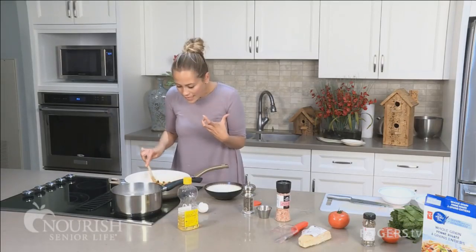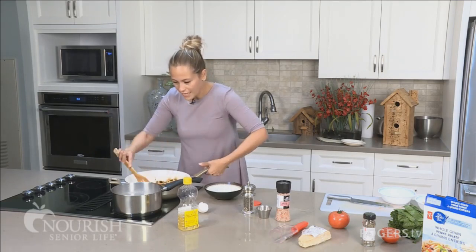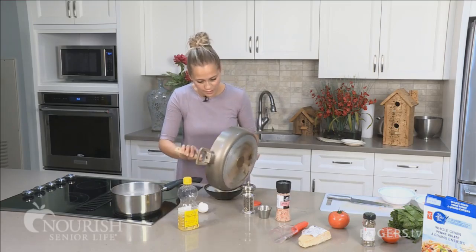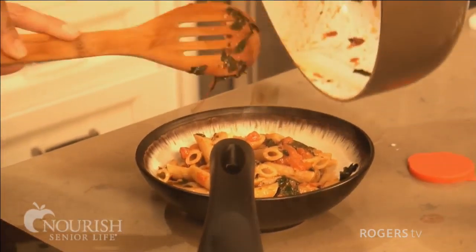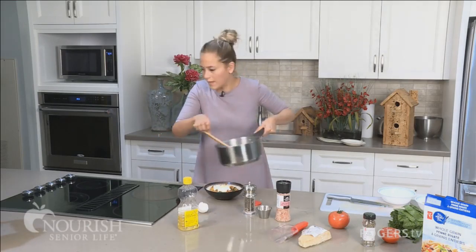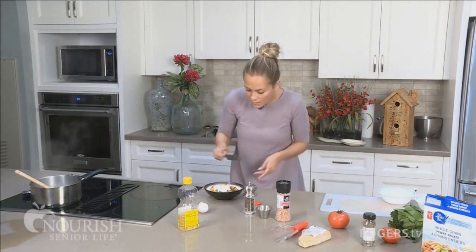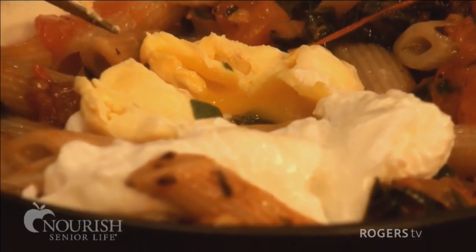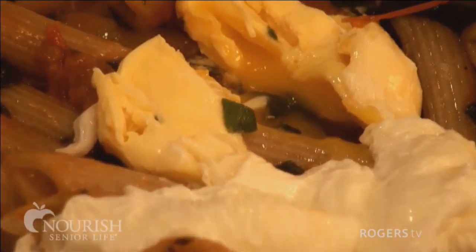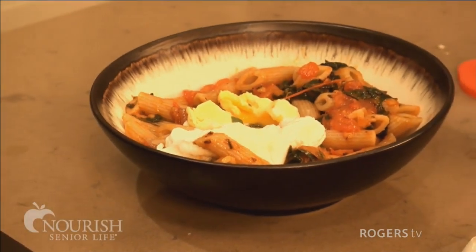I can smell that basil. I can smell the paprika, the tomatoes, and the spinach look fantastic. So I'm just going to put that into our lovely bowl. Okay. So we should be able to cut into the yolk and have it expel, which it did, as you can see there, the egg yolk. I mean, I might have overcooked it just a tiny bit, but you can see the yolk.